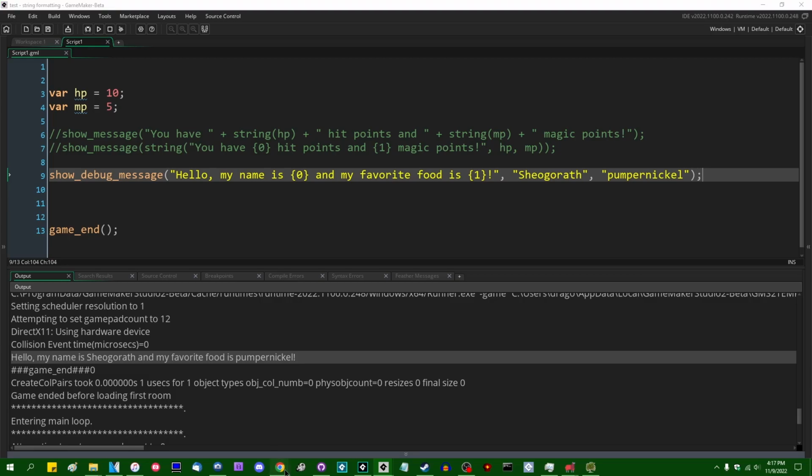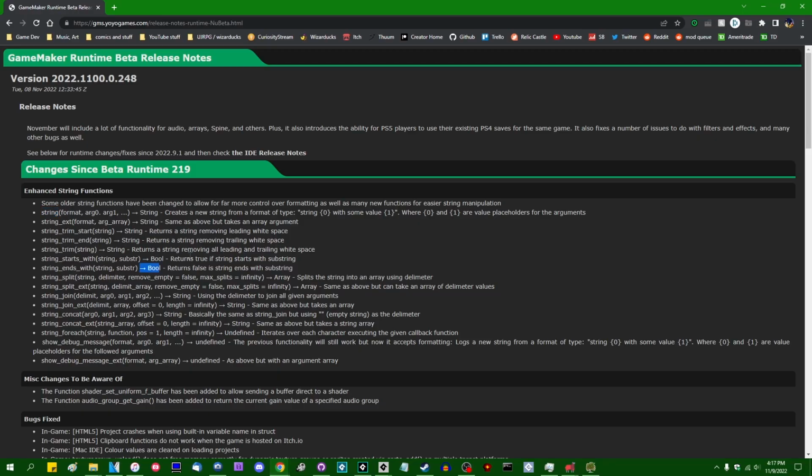So, there's a couple other string-related functions that have been added. String trim start, string trim end, string trim. If you've ever used a language like Python or JavaScript, you know exactly what this does. If you haven't, it's not hard to guess what these do, and the description sums it up pretty nicely, and I don't think I really have to spend a lot of time explaining them. If there's any spaces or new lines or blank tabs or anything like that at the beginning or end of a string, the trim functions will remove them. String starts with, string ends with, I think needs no further explanation than the name of the functions themselves.